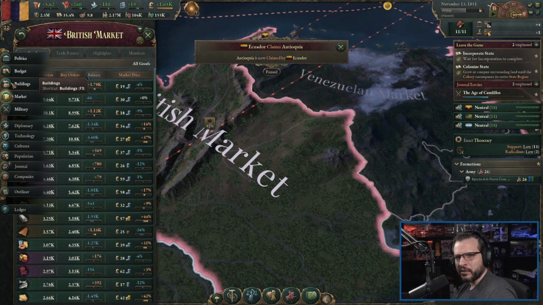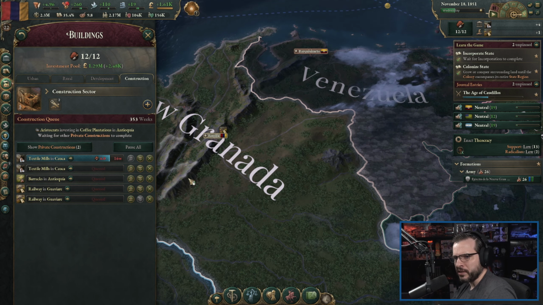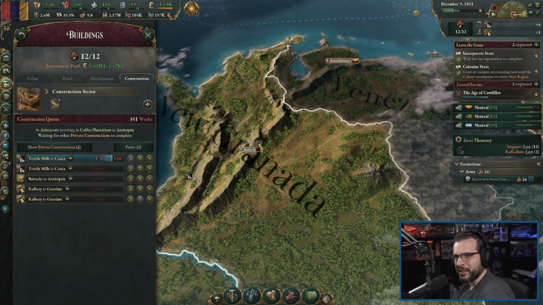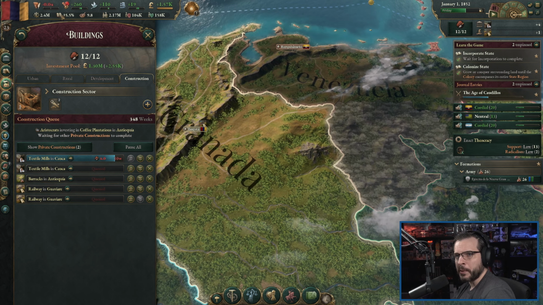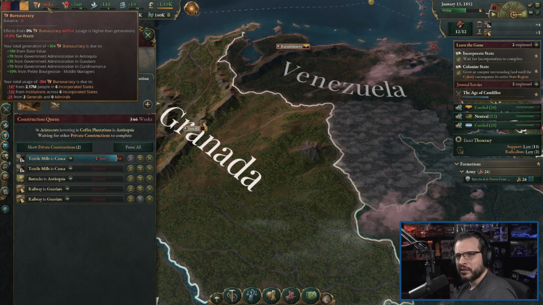Are we actually building anything? Did I run out of buildings? We're still building textile mills. Okay. And we got the barracks, and then we got a couple more railways coming in. Cool. Happy with all of that. Still making money. I mean, we could definitely be running a deficit right now if we wanted to, but I don't want to run a deficit just because of the construction sector, because I feel like that was hard to recover from. We are negative on bureaucracy right now, which is not ideal.